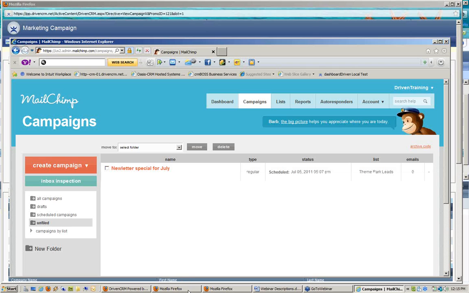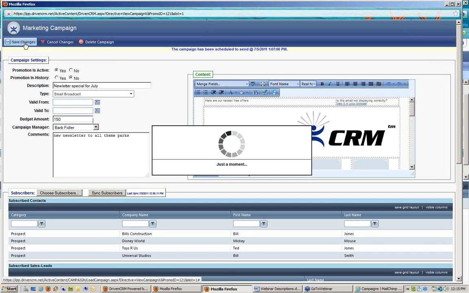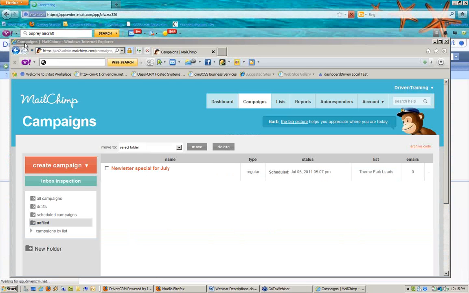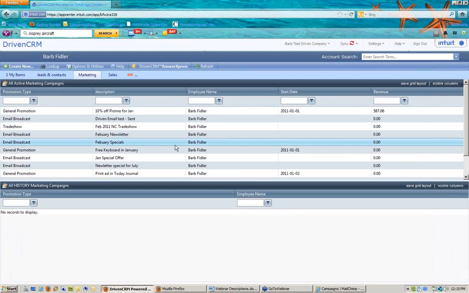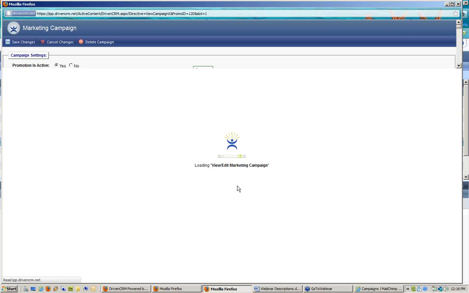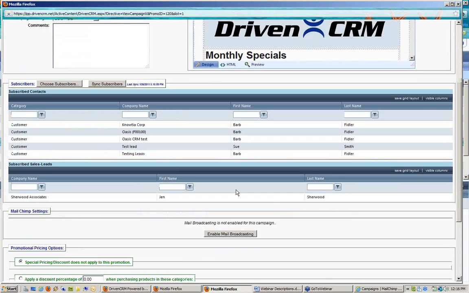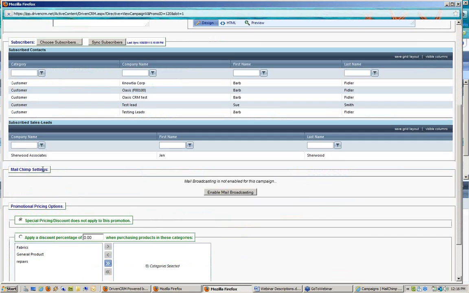Now, let's go actually see if within Driven here, so I'm going to save that particular campaign. That'll go out. Okay, if I come back to my main Driven screen here, I have some that I've sent in the past already. So here's my February specials one. And that's going to show to me. Now I might have difficulties because it was linked to a different MailChimp account initially. Yeah, I was going to say it might not be able to give me my analytics.